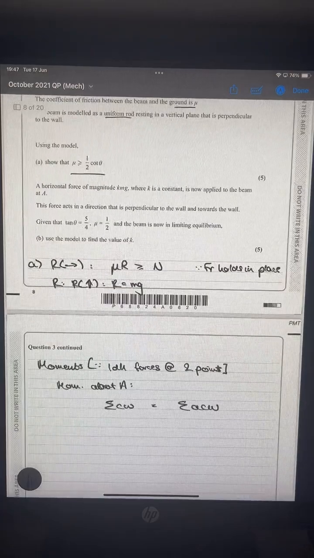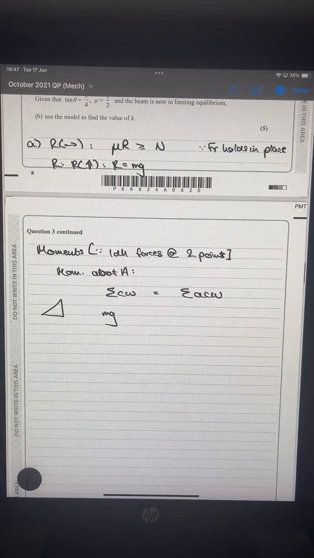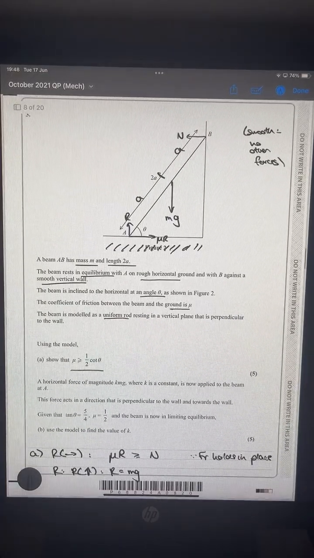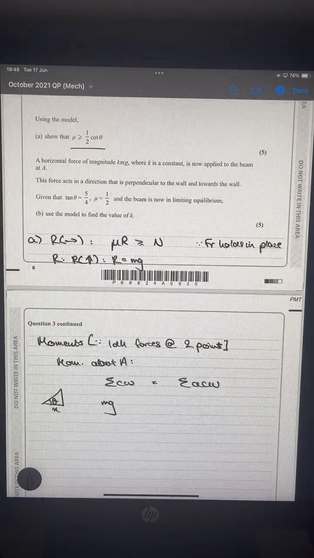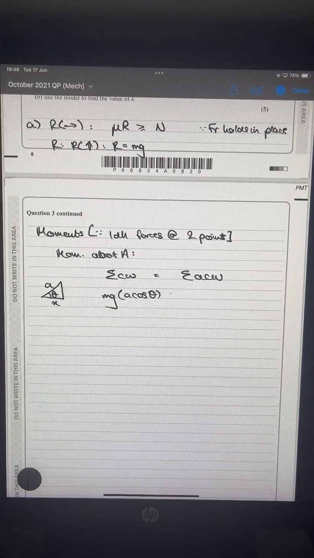So the force is mg, and the perpendicular distance is this distance over here in the diagram. So I'm going to draw my little triangle on the side and work that out. I've got x is what I want, and theta. What do I know from that? Well, this section is a because it's at the midpoint, as it's a uniform rod. So that's just a cos theta. And remember, I don't know what theta is. I'm just trying to show something in terms of theta.